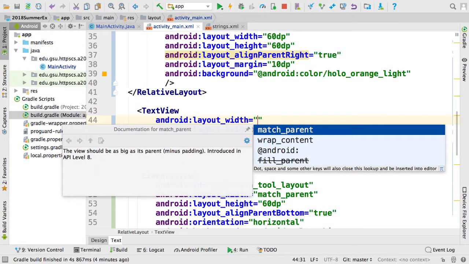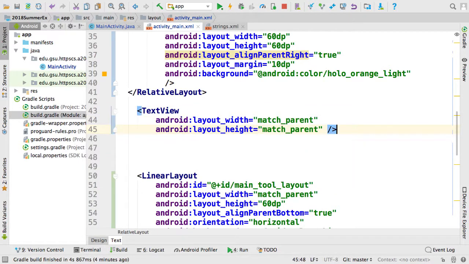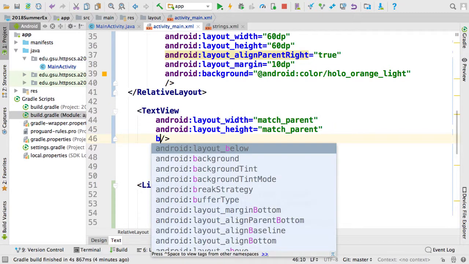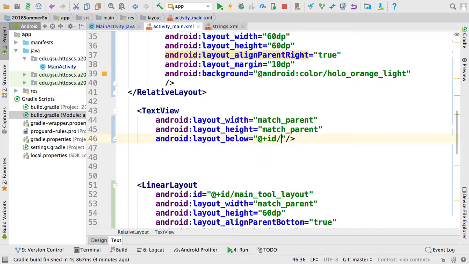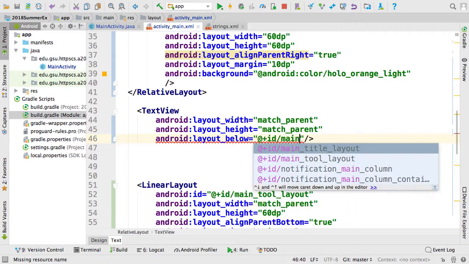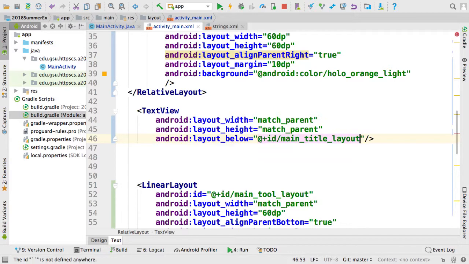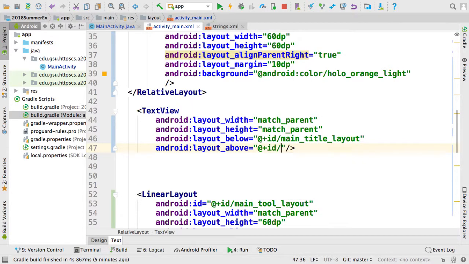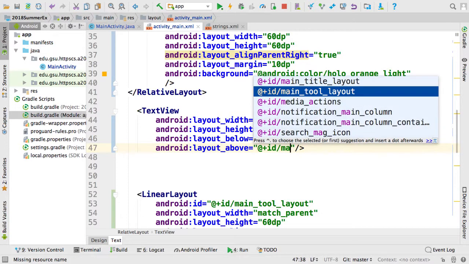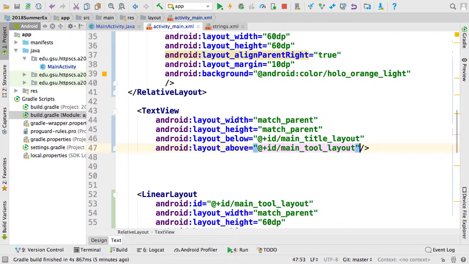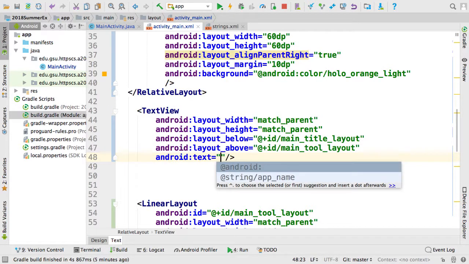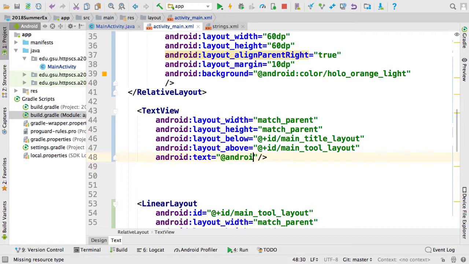Text view as parent, and you can see layout below the ID of main title, and above the ID of main 2, and the text is a test.